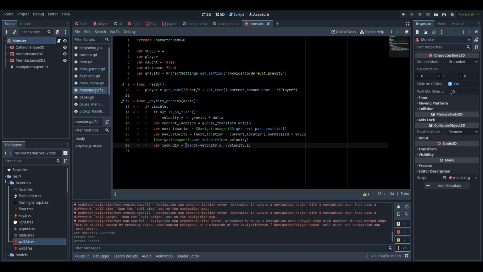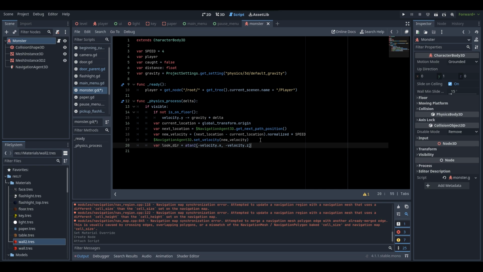And if you're wondering what atan2 means, I've looked it up before. I'm not really too sure. I remember once I was looking up how to actually make an AI look in the direction it's moving, and this method came up, so I've just been using this since. I don't really know how to explain it very well, but what I do know is it does work for what I do.